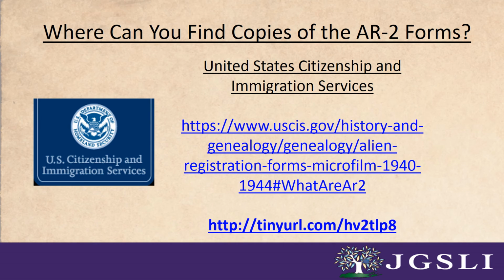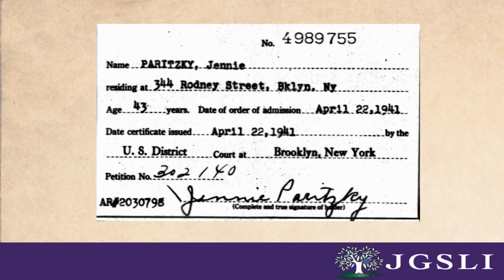The USCIS site will explain that they can only reply to requests for alien files if you provide them with the alien's A number. They describe a few ways you might be able to find the number yourself. One way would be to look at the bottom of a naturalization index card. Otherwise, the procedure would be to first request a record search from the USCIS to find the number and then request the source documents. There are links on their site for the search form and the actual document request form.